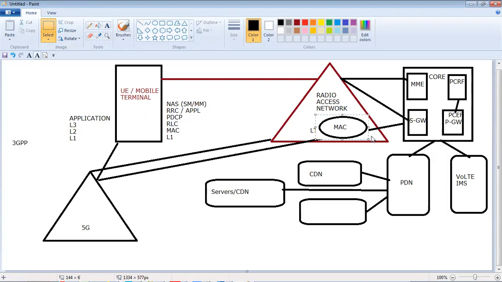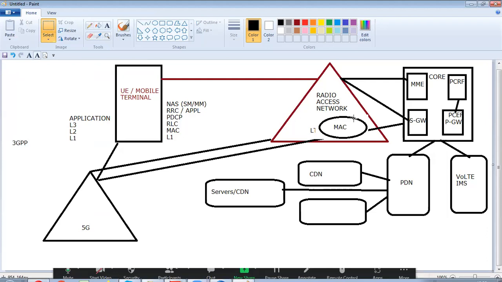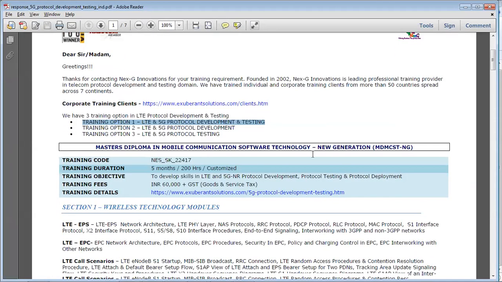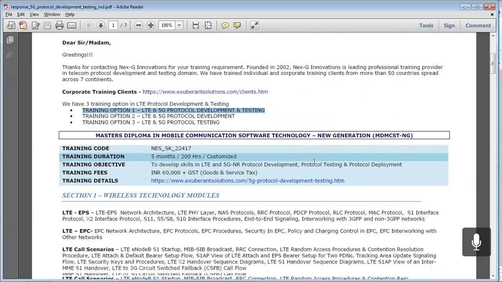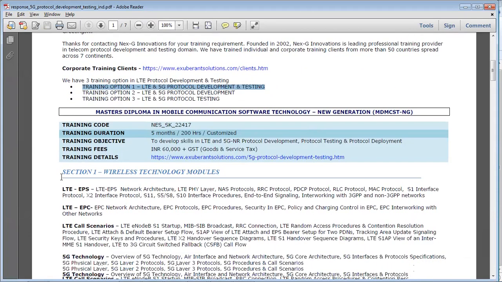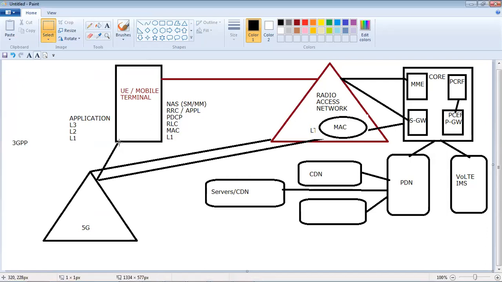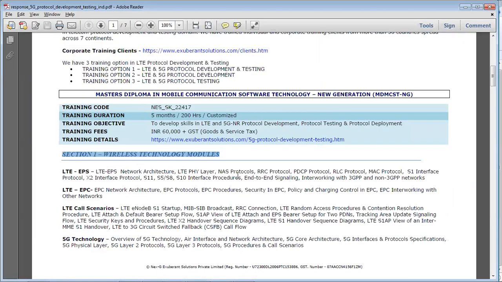Okay, so now coming back to the training modules. Let me explain the combined one because it covers everything. First part is that we will explain the technology. We will explain what LTE technology is, and what the various layers are. Here we have given an introduction. In detail we will tell you the role of the physical layer, how the physical layer works, and how the frame structure is. Everything in detail about the physical layer.